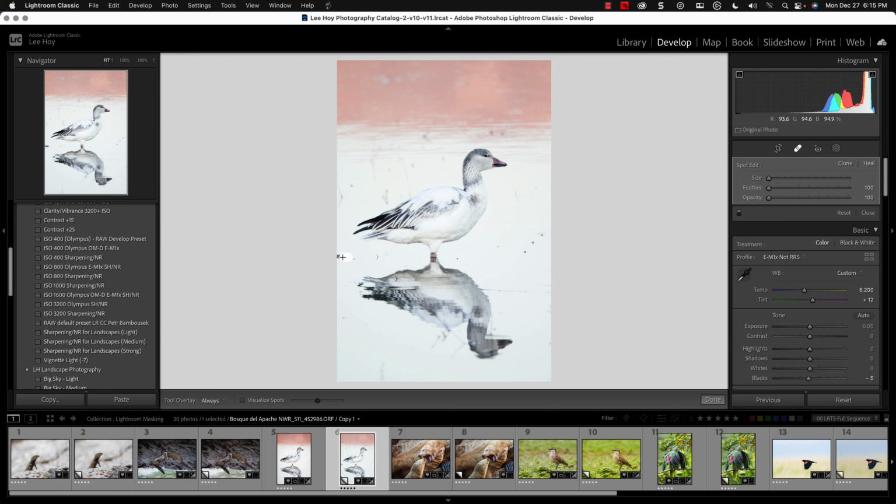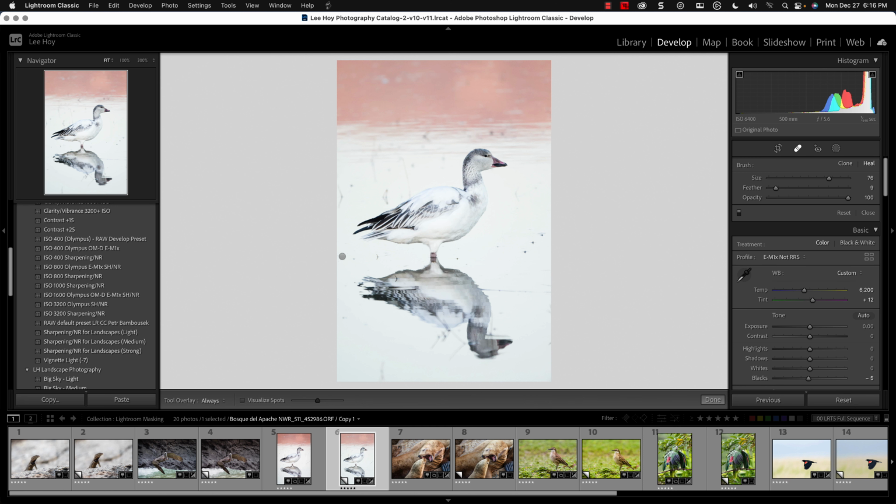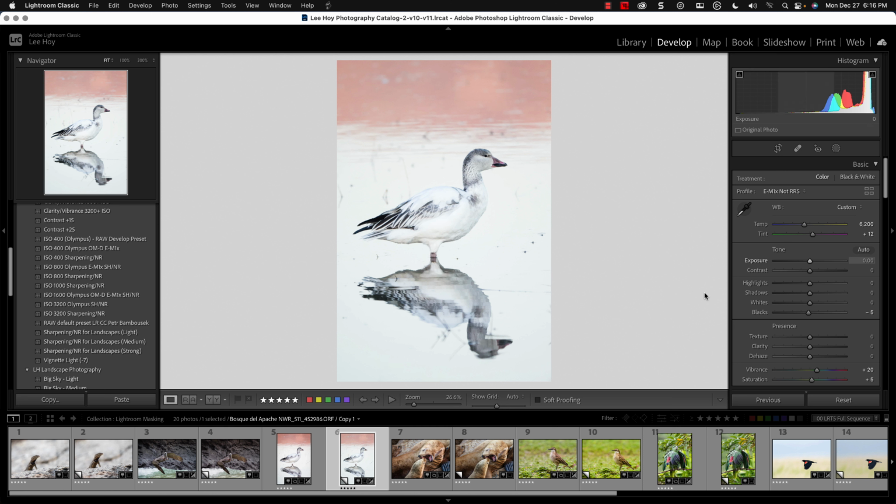So let's come in here and we're going to select that little dark spot. I want to make sure that my healing is coming from the same zone of focus. So you don't want to have your healing jump way up here to something that's real blurry when this might be nice and sharp. So there we go. I got rid of that kind of obnoxious little dark spot there. I could come down here. That's kind of bothering me a little bit down here. Just clean that up a little bit. And there we go. Those little things bother me a little bit.